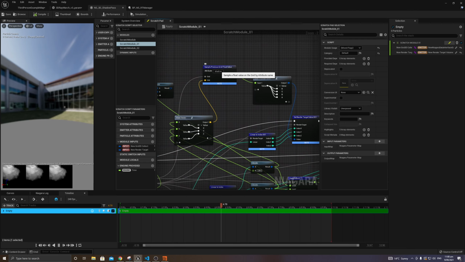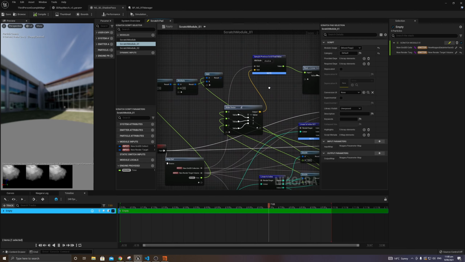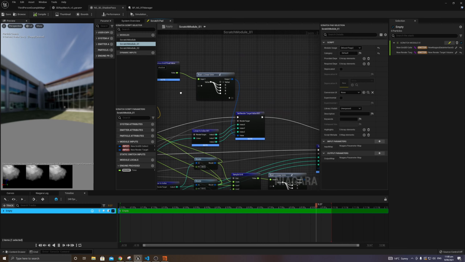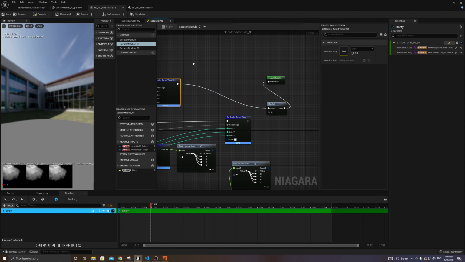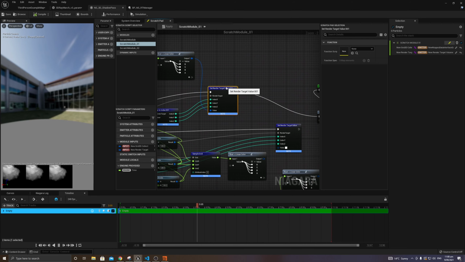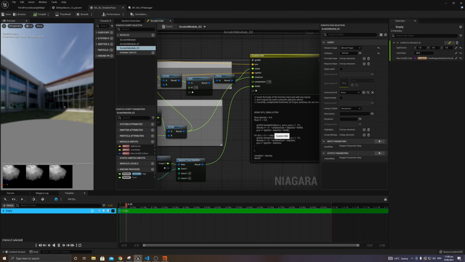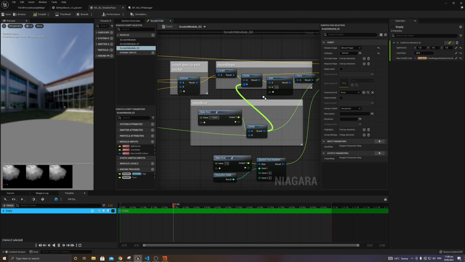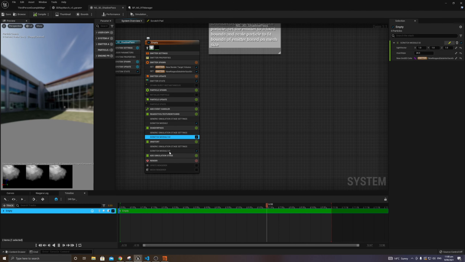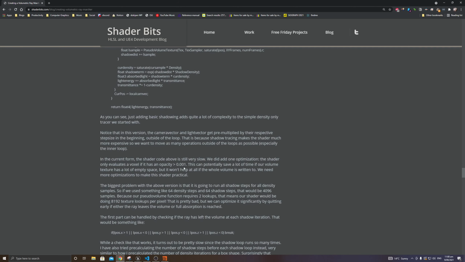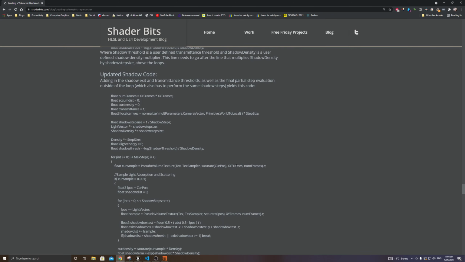So we're literally just sampling that value and sticking it into a render target, which means we're going to be able to use that render target in the main material. So that's all this is doing. It's just sampling the texture, doing this quick loop with an extra bit of maths to work out the intersection, and then it's writing it out to the render target. So nothing too crazy, but what it means is that the shadows now are a lot faster.